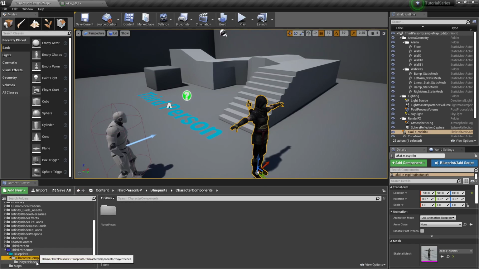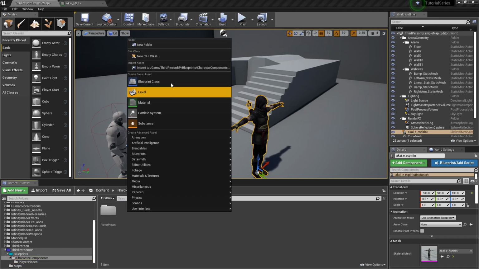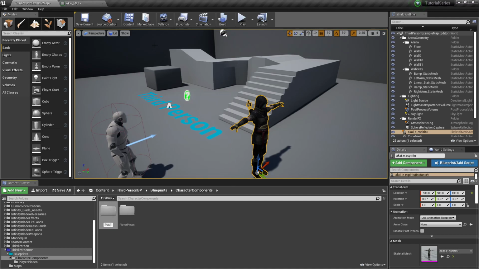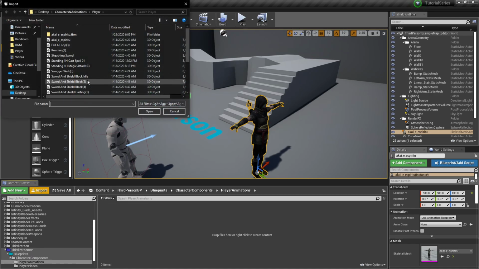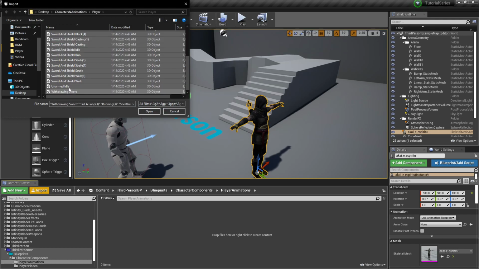So, back in the character components, when you go back one, we will create another folder and call it player animations. Double click and open that. Click the import button and just click the top one and go down to the bottom, hold shift, left click on the last one, and it'll highlight all of them.